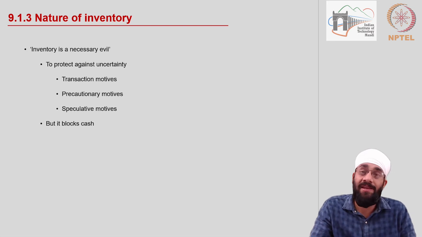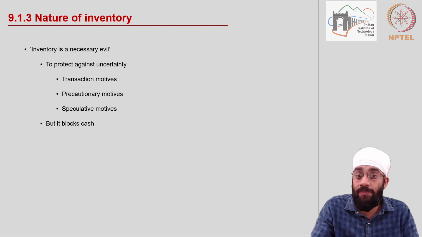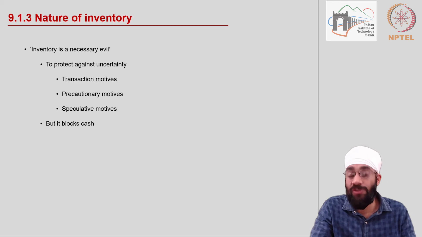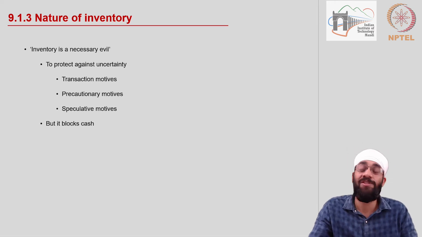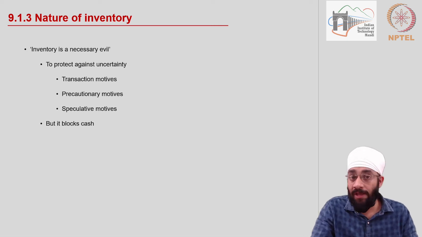It's evil in the sense that it incurs cost for a business. In order for a business to maintain a certain level of stock you have to invest, you have to purchase that stock from the supplier, to purchase the raw material from various suppliers. And when you purchase the stock it's not yet sold. There is a long production process that has to take place in order for raw material to be converted into finished product.